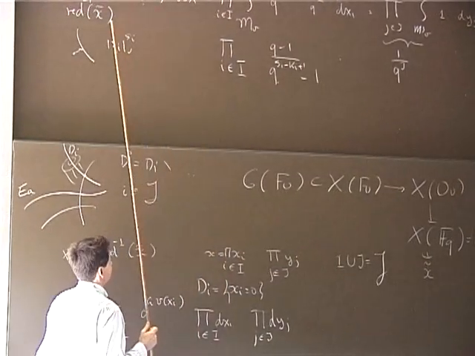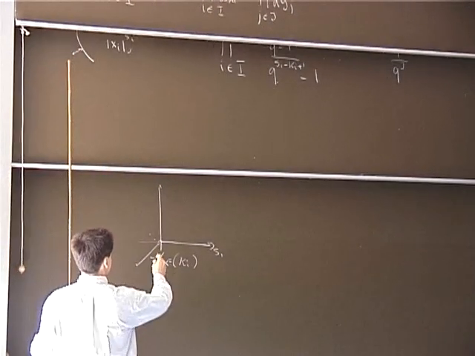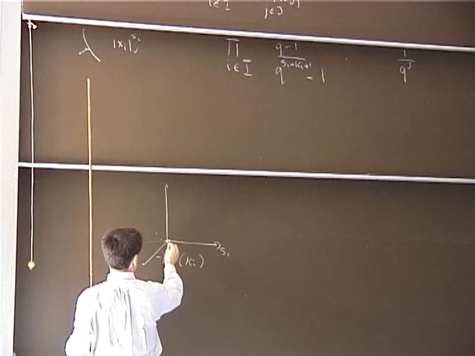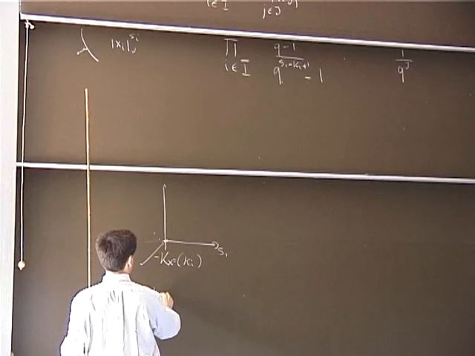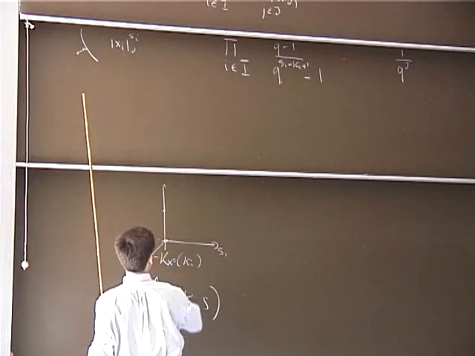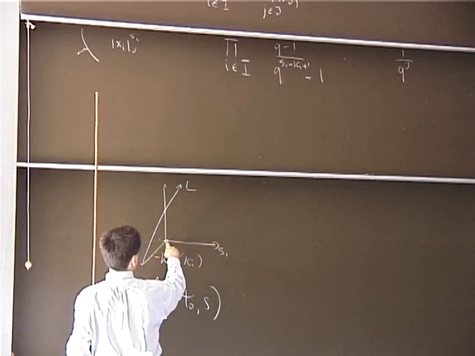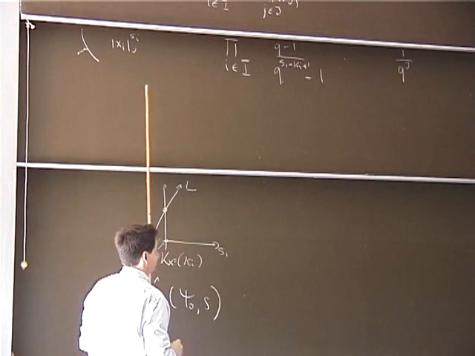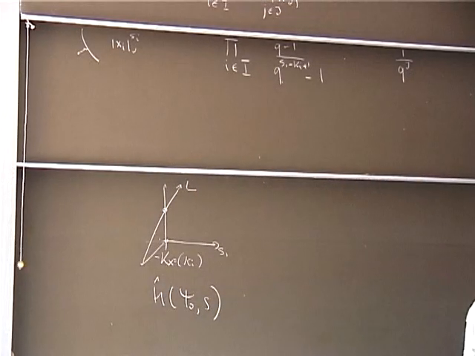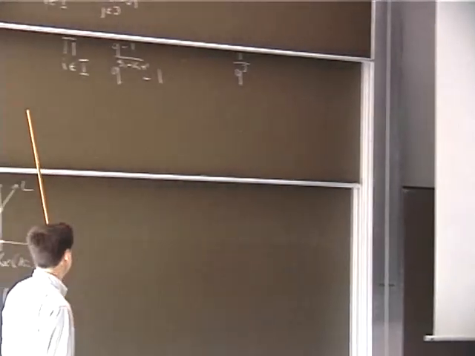So let's see. I'm going to go up. So that's our picture. In the neighborhood of this point, the pole of highest order comes from the trivial representation. But if you look in the neighborhood of other points, and that would correspond to picking other line bundles, other than the anticanonical one, then we see that there are other poles showing up from other characters. Now, what we will do is we pull together all these other characters. It turns out that they form a subgroup in the group of characters.